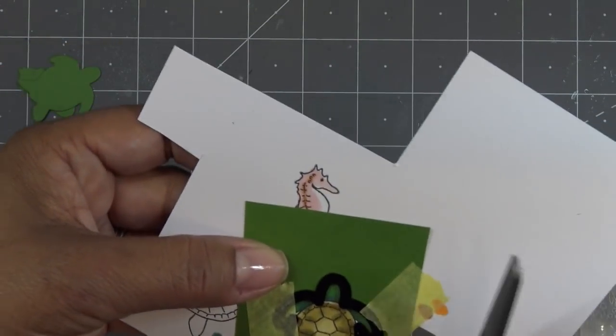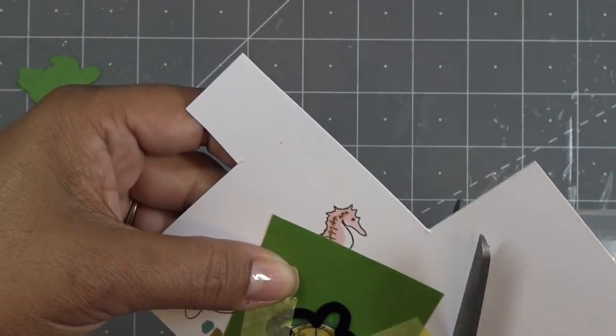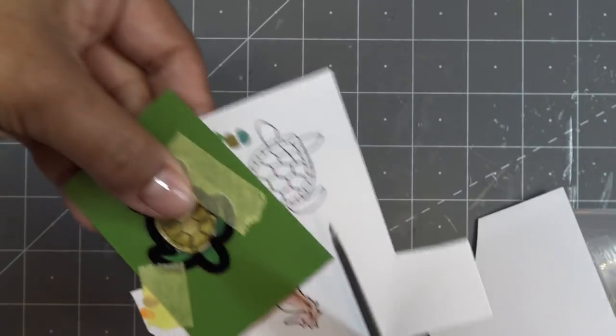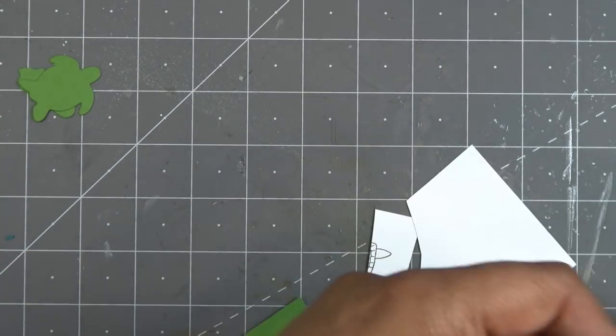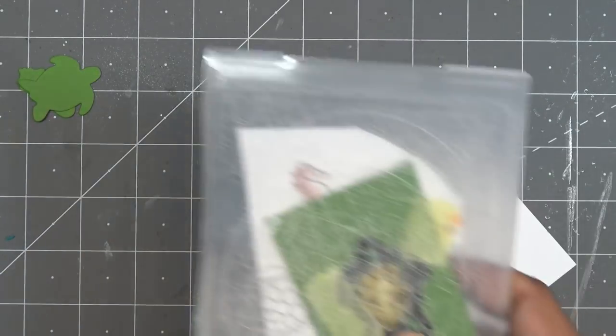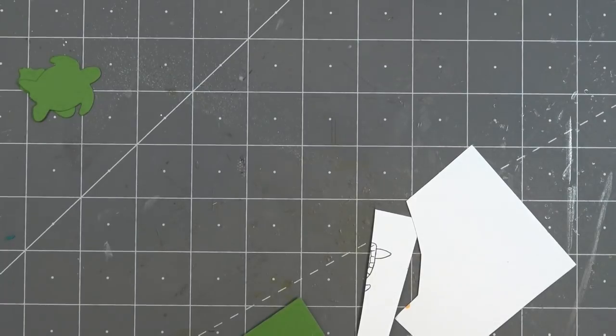I know my little seahorse is there, but that's okay. We don't need to bother him. He can stay there. And then I'll run this through. And I'll do the same thing for the seahorse. Just find him in that little guiding window and cut him right out.